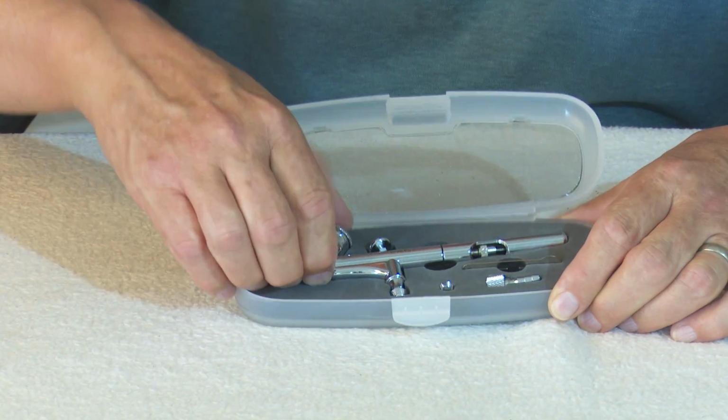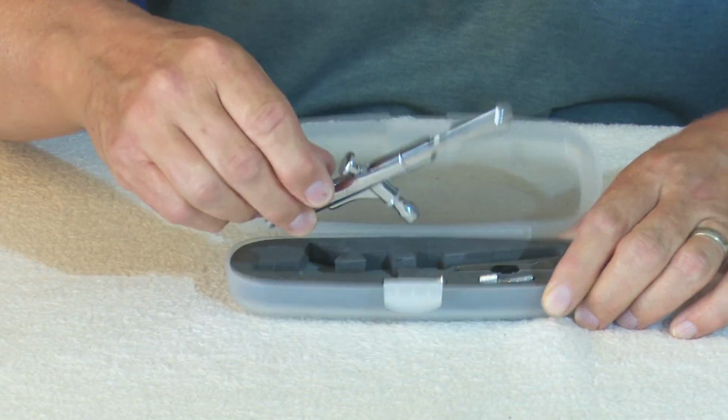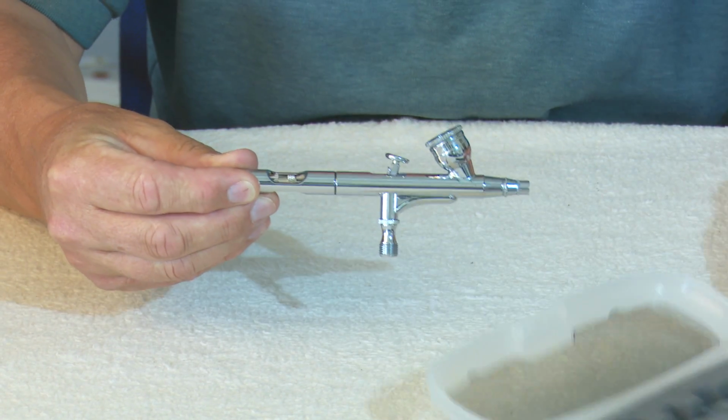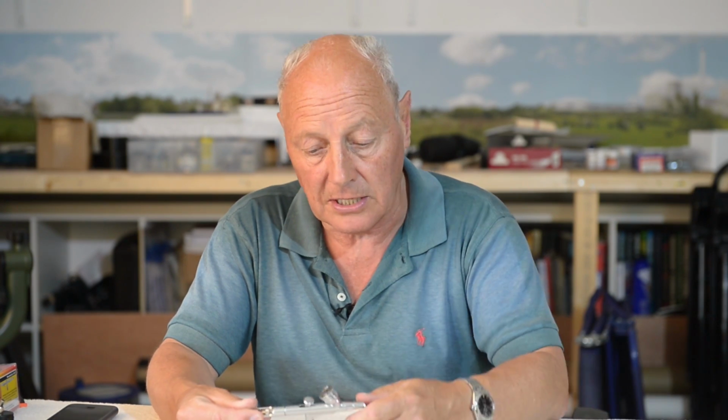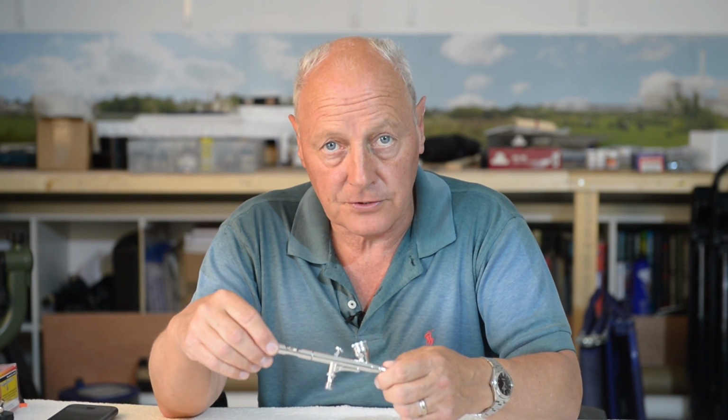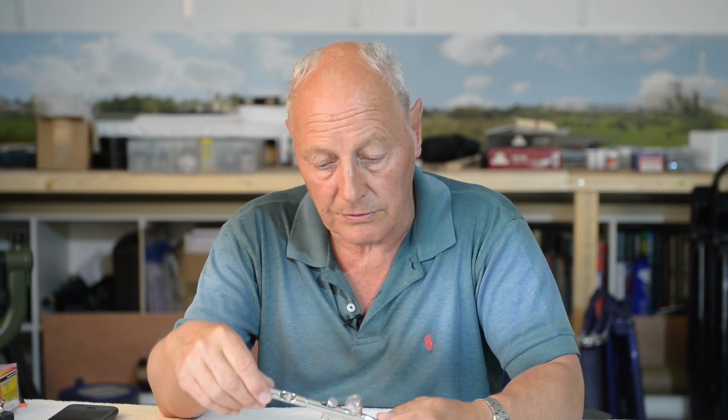So there we go, nice little airbrush, and it does exactly what it says on the tin. It's a good, efficient Iwata airbrush. I must admit I am biased. I only buy Iwata airbrushes. I've never bought another company. I've seen other ones when we have our modelling days with the club, but this really is the airbrush of choice, and some of them come with a 5-year warranty.